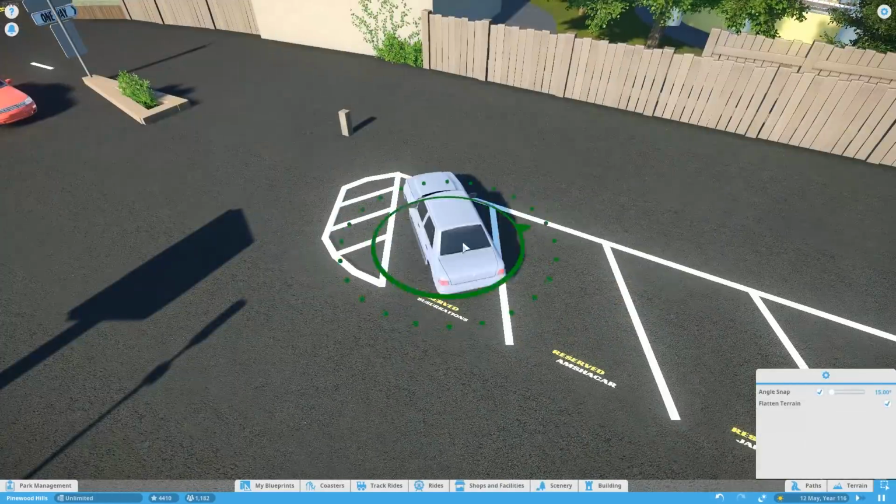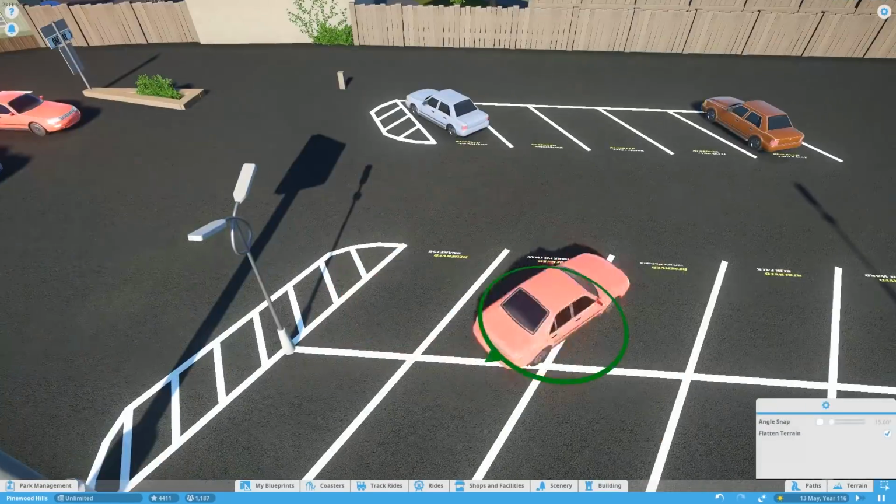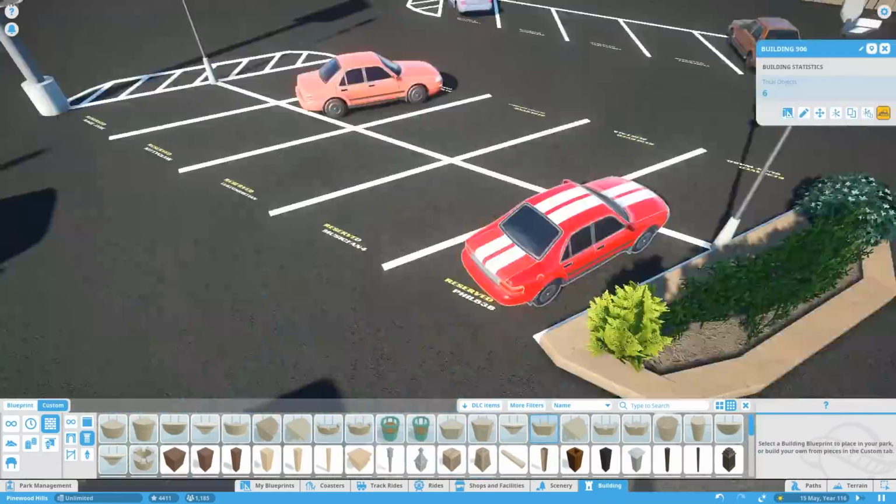So now if you are a top tier patron, you may have caught it on the time lapse there, but your name is now in the park as a reserved parking space.